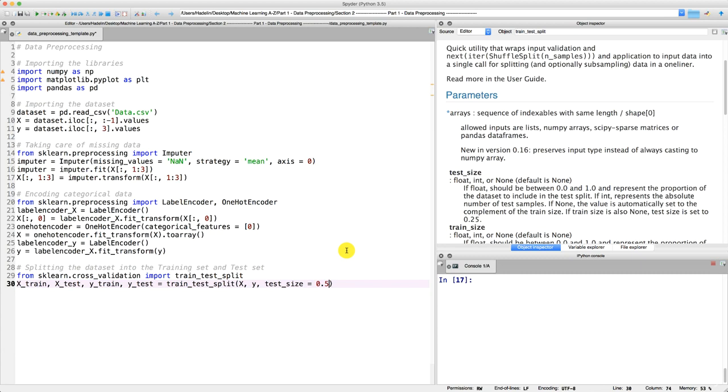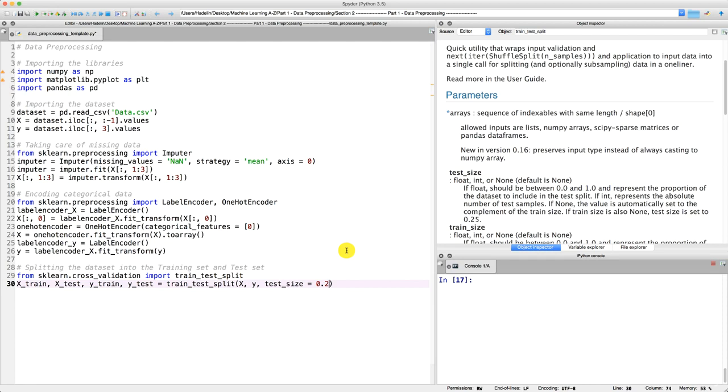But usually we never choose 50% for the test size. We choose a smaller percentage. A good choice of the test size is generally 0.2, like 20%, or 0.25, 25%, or even sometimes 0.3. And in some rare cases you will find 0.4, but really I've never seen 0.5. So here we're going to choose 0.2, 20%.